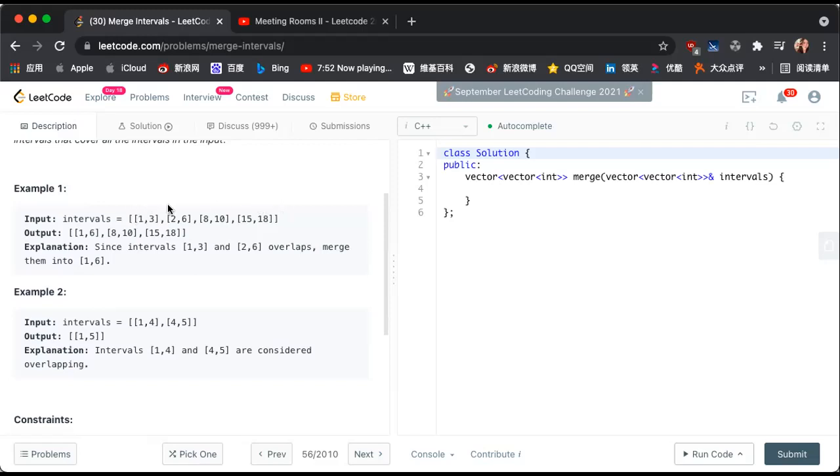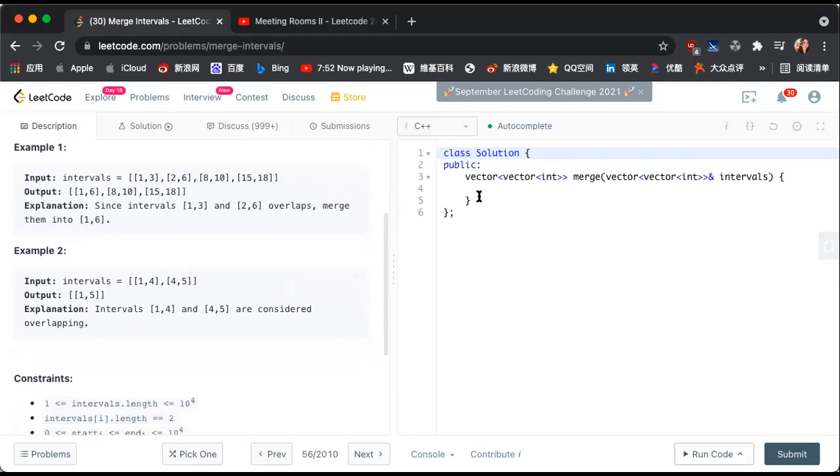In this process, we can merge the overlapping intervals and push the overlapping part into our vector. So that's pretty much what we can do in this question. So let's get started.